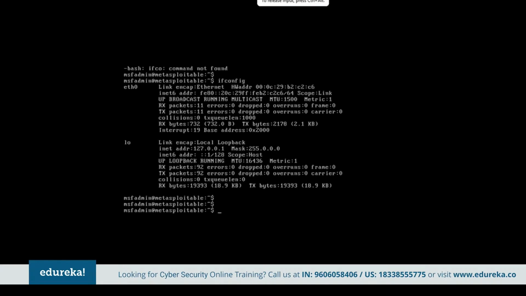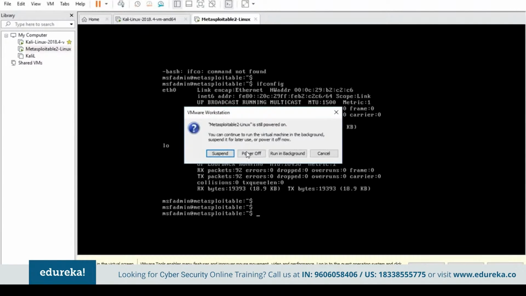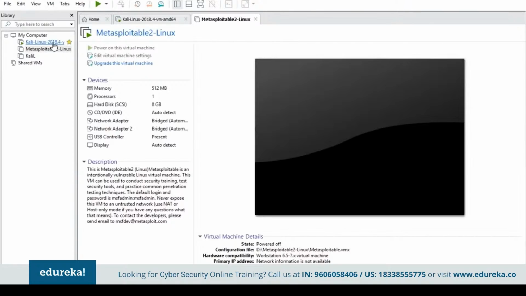As you can see, I've already logged in. The username and password is msfadmin. Anyway, let me just show it to you again. Let me close the machine and power off, and click on Metasploitable 2.